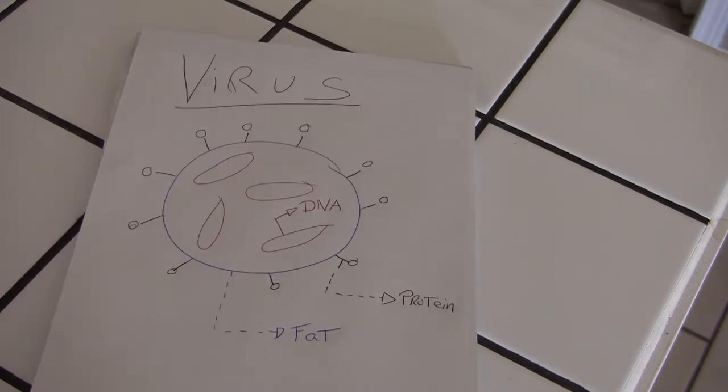Now, to get in our body, virus likes to jump from place to place. Eventually, they will land on our hands. After that, we're going to touch our face and they will get inside our body. The best way to prevent that from happening is to wash our hands with soap and water. Now, here's some cool experiments to explain why.